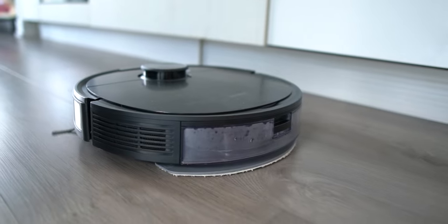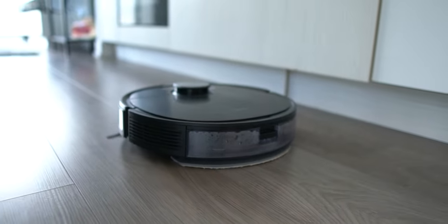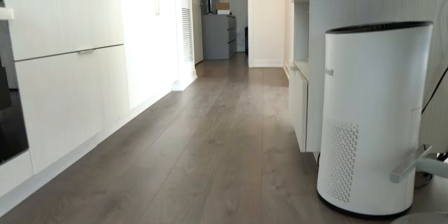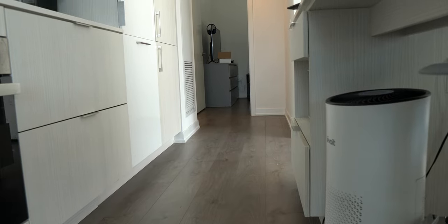The D-Bot N8 Pro Plus does a pretty good job cleaning my floors, but a lot of robots can clean well in easy circumstances where the floors are perfectly clear and easy to navigate. The problem is for most of us, this just isn't realistic. We'll have random items and cables on the floor, different kinds of surfaces, and furniture everywhere — all the things that make up our home — and this is where a lot of robotic vacuums can start to lose their value, due to the complexities of how our homes are shaped and designed.